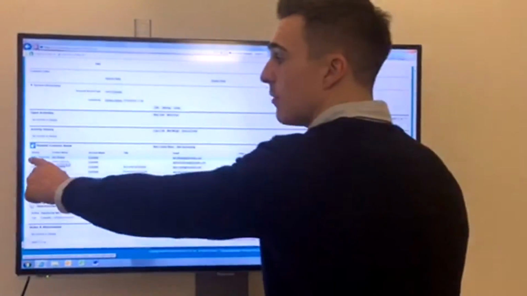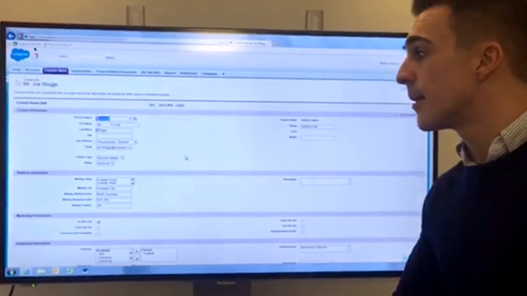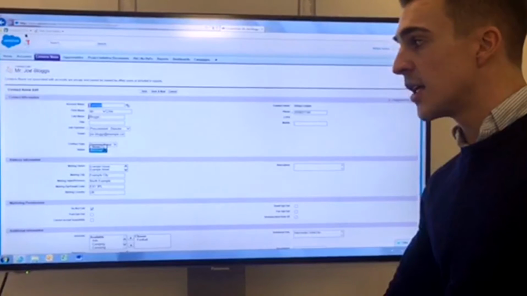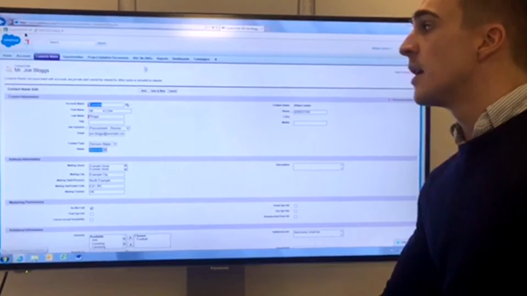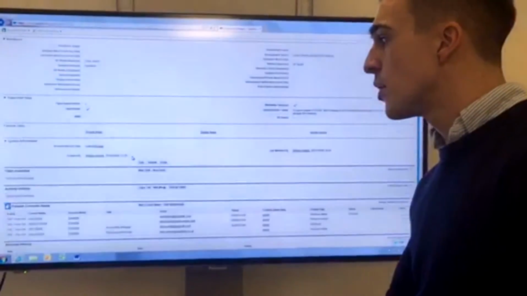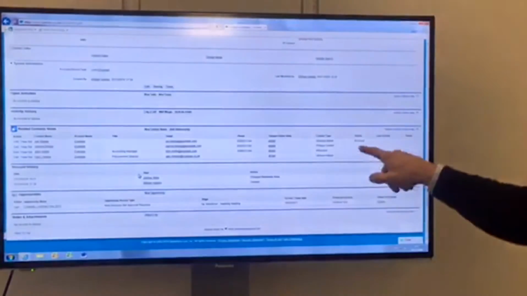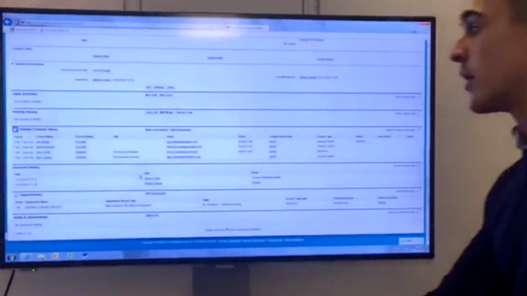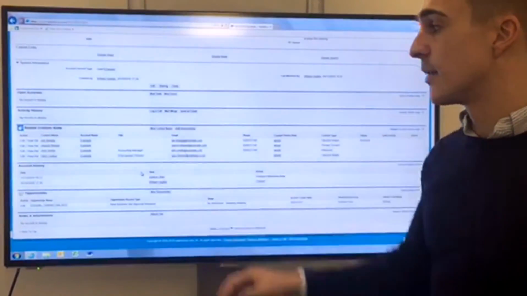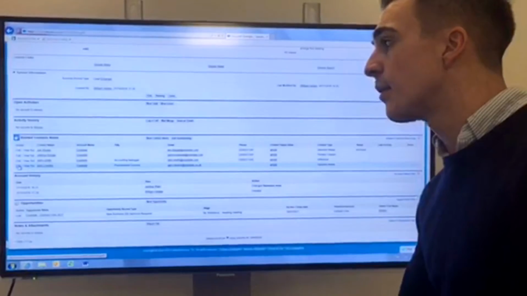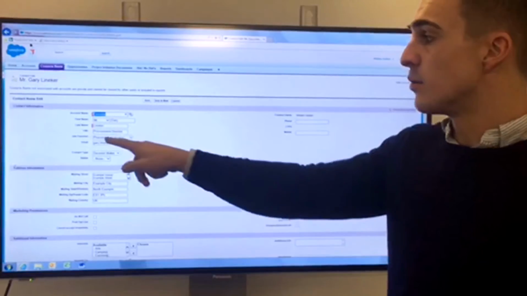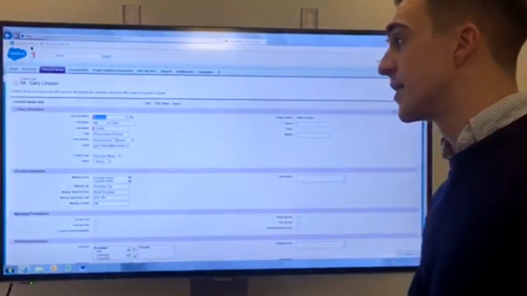If we go into the edit option over here, we press edit, it brings up his contact in the contacts tab up here. And we can select the status, change it from none to archived. We press save. And that way, when we scroll back down to the area here, it says that Joe Bloggs has been archived. You can also see here that the title is missing on these two accounts. That is because unless you type into the title box as well as here, it won't show up, which is actually a con of the system.